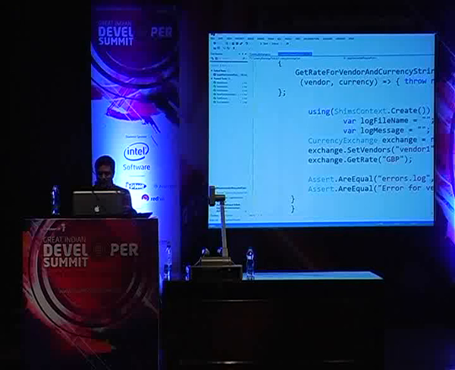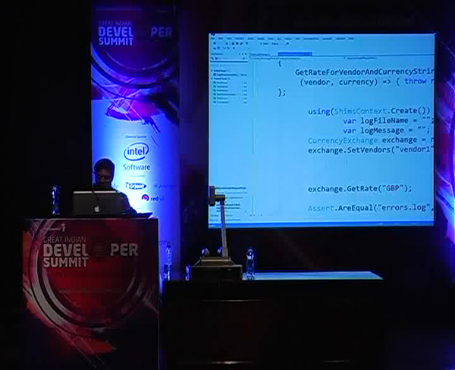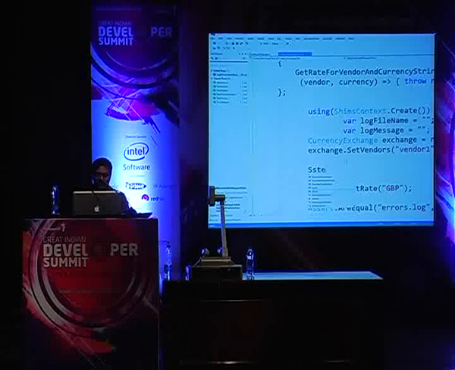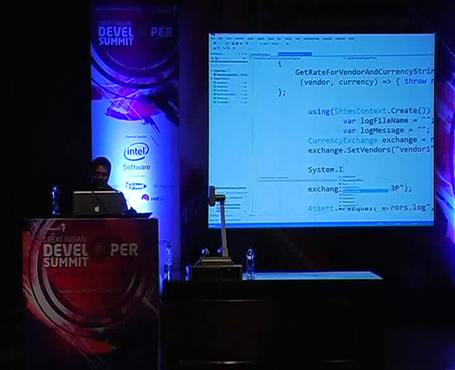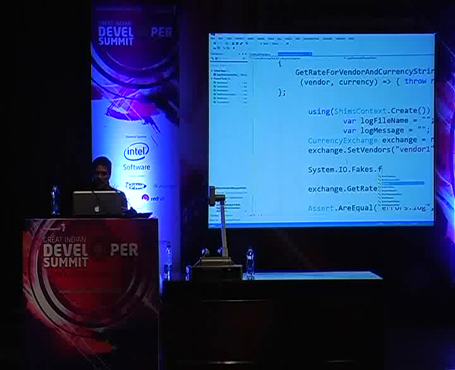The way this helps is before I call the GetRate method, because that's when I'm going to be doing the logging, right before this I'm going to say System.IO.Fakes, because that's where the library I'm interested in is present, and I'm going to ask for a shim for File.